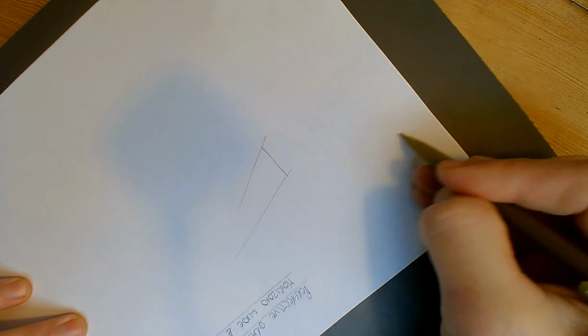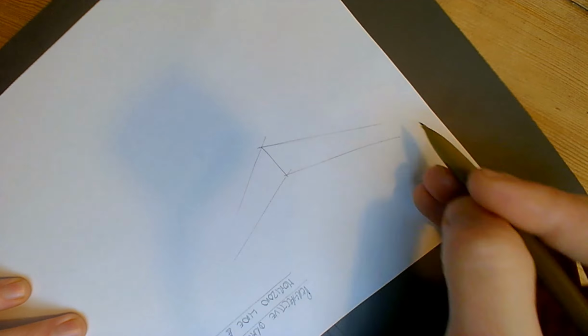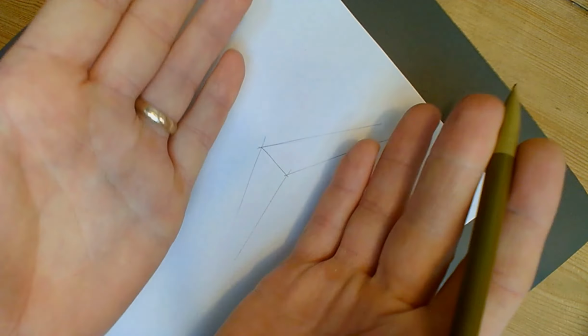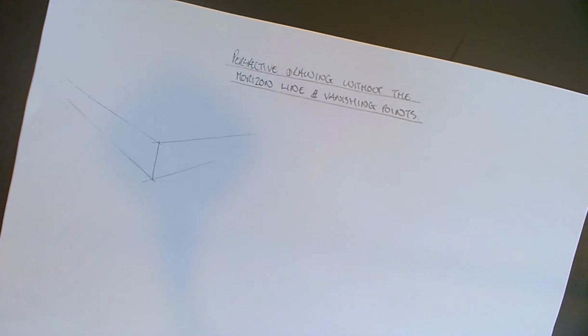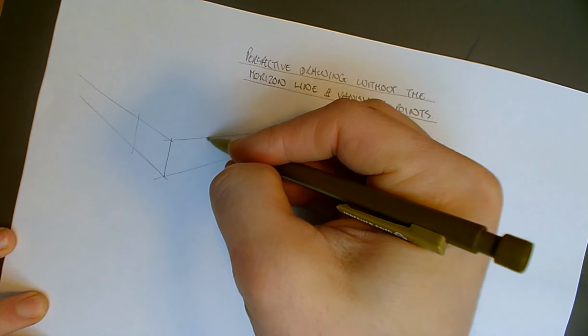So I'm going with my ghost lines and drawing that in there, and you can just check your work by looking at them and thinking, are these lines actually converging? Are they getting closer? If they're parallel, it's not quite right. We're not going to have that dramatic effect that we want from the perspective sketching, so we'll rotate this back round. The next part then is cutting off the edges to create our cube.